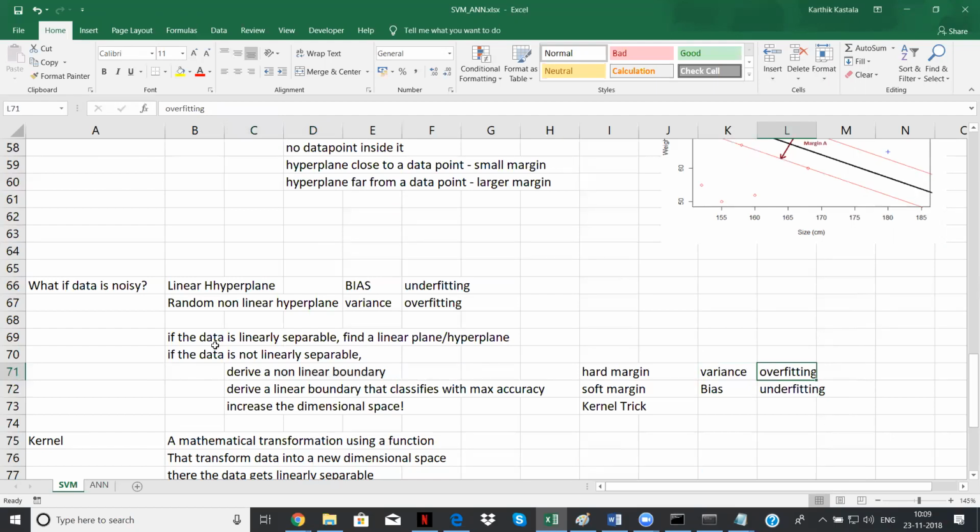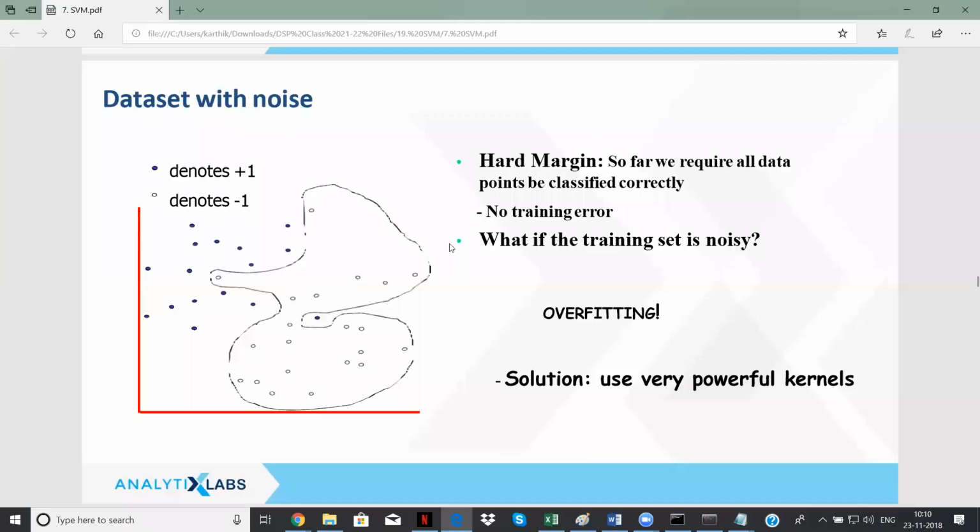So if your data is noisy and you're coming up with a non-linear boundary, that's known as a hard margin. The one you're seeing here is actually a hard margin. Now, should you come up with a forcible line equation here, just to separate out these points, this is known as a soft boundary, right? Both of which are not so helpful. What should we do in this case now?